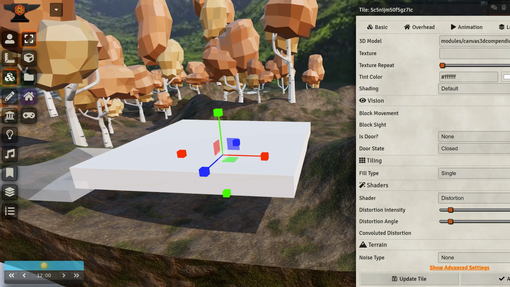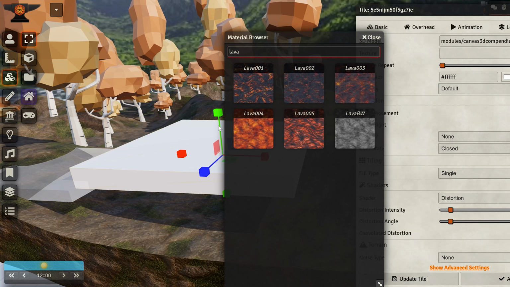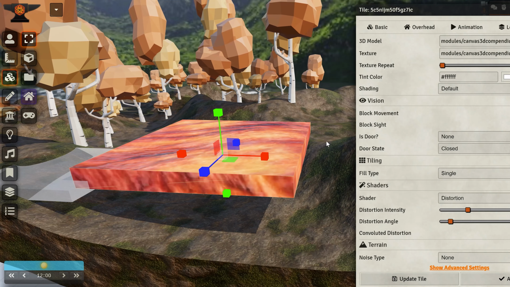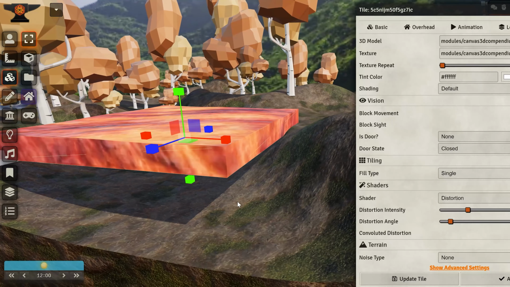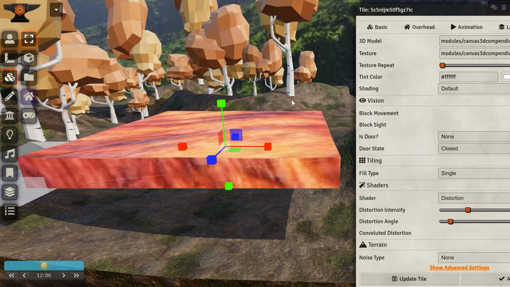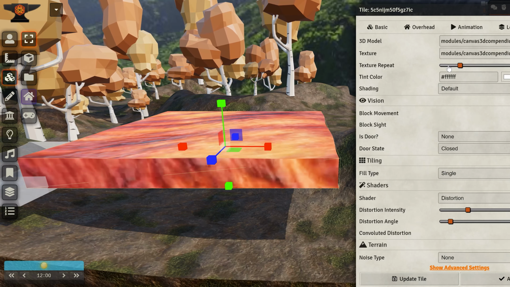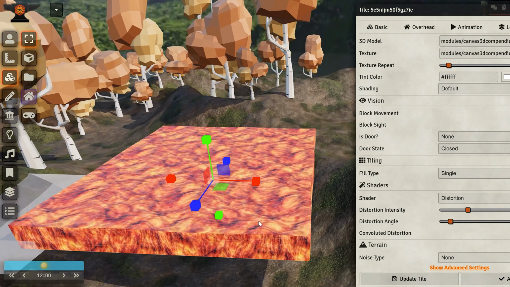So distortion, in my opinion, goes very well with lava. So let's grab this lava 4. And now we can change this subtle movement to be a bit more pronounced, and you can see that the tile is kind of moving. Give it some repeat. Now it's way more noticeable.